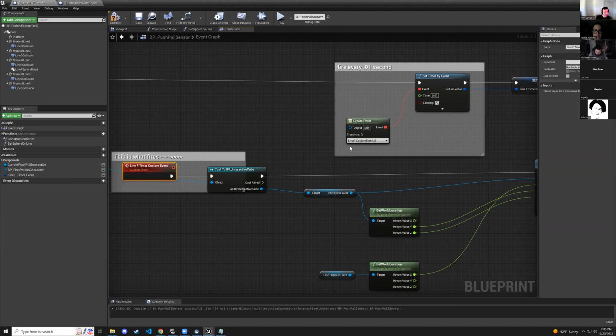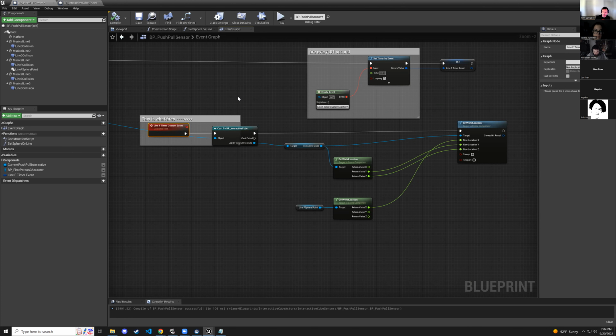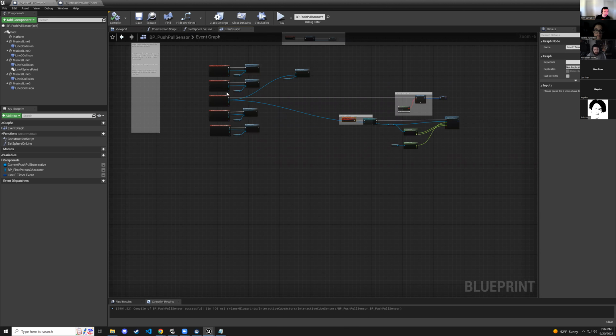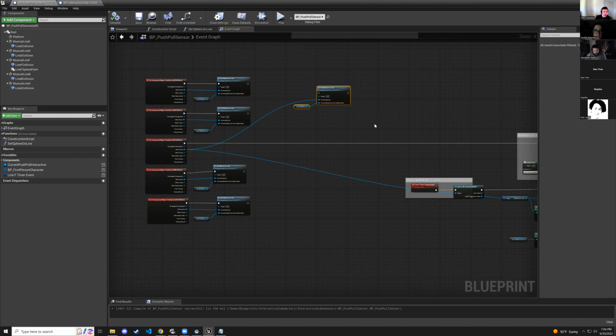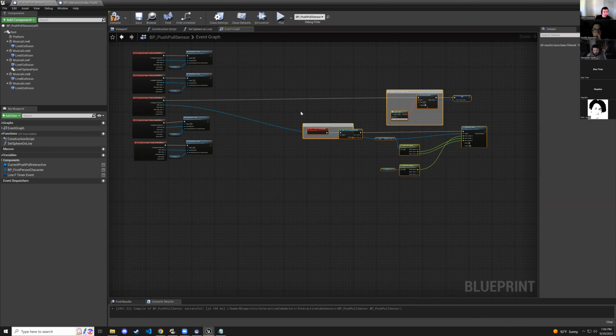As soon as I rename this, you can see that this is erroring out because it can no longer find custom event 01. So we'll just change that to our new line F. And now it's happy again. Okay, so then we can get rid of that guy. And we'll probably have to convert this to a function. We'll fix that in a second.